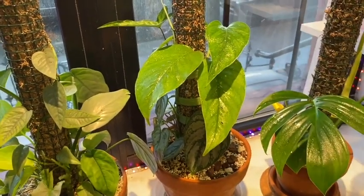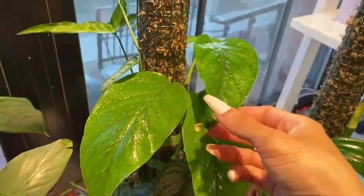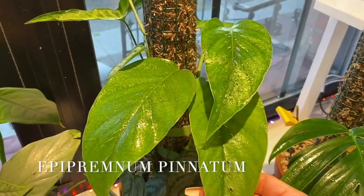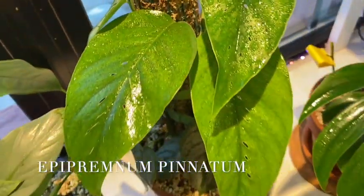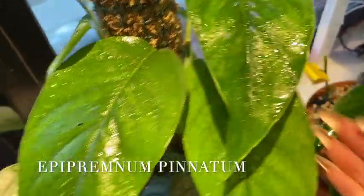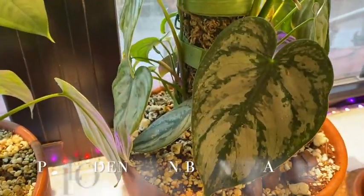So I wanted different shapes, different colors, different sizes. And one of the first plants that I have here is this Epipremnum pinnatum skeleton key. And I mean, look at those freaking leaves with these little fenestrations in them. She is honestly gorgeous. And then below her, I have Philodendron brandtianum.